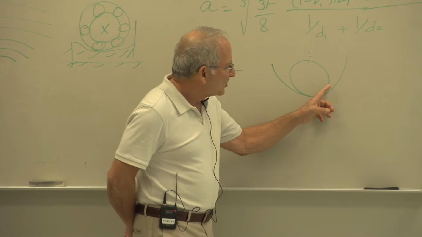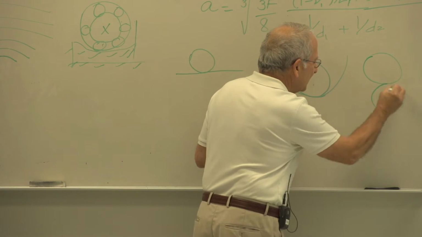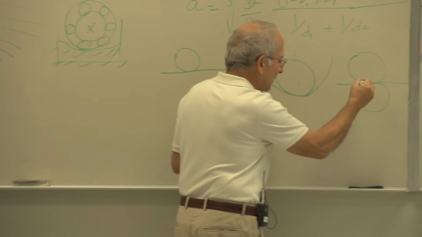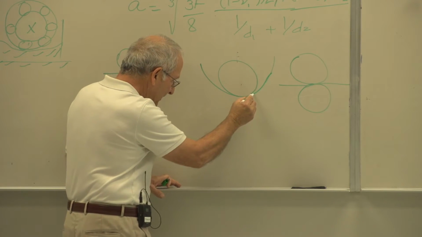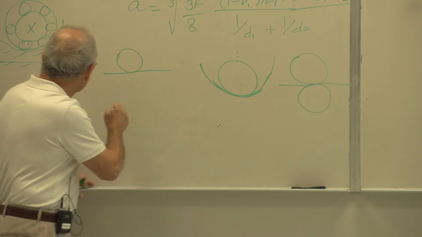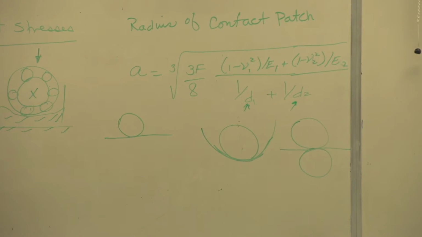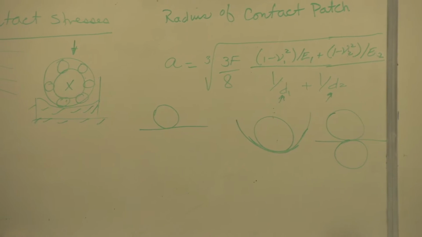Positive radius of curvature, on this one, as compared to this. Positive radius of curvature, zero radius of curvature, infinite radius of curvature, negative radius of curvature. So this basically has negative radius of curvature. So one of these becomes negative, whichever of those two it is. Once it becomes negative, of course, the denominator of that equation decreases yet, and therefore you get a larger value for A. Any questions?